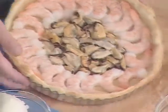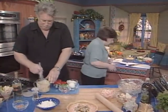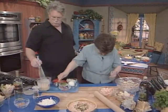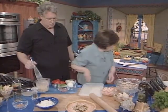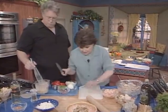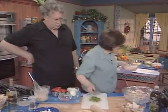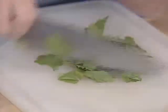You see how fast this is? Look at how nice that looks so far. Okay, we get rid of this. And let's see, we've got the pepper in there, and now we need some parsley. I need to chop a little parsley? Yeah, mince up a little bit of parsley because we want to give this a little bit of color. I'll tell you, we don't have a lot of room in here, do we? I'm going to move this aside.